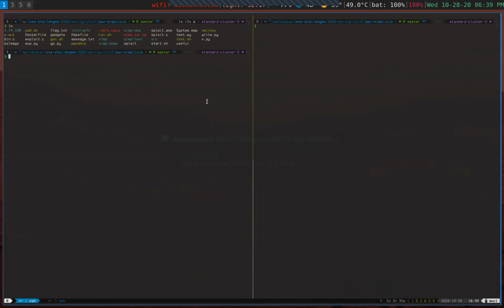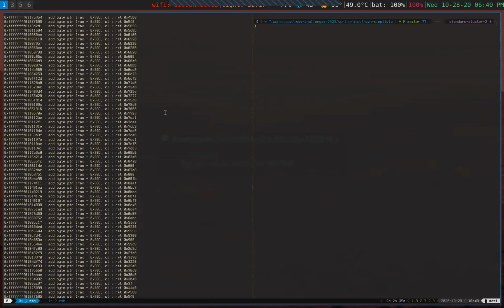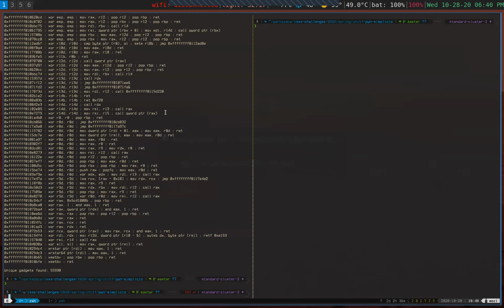And to find kernel gadgets, you just run ROPgadget on the kernel binary, which I've supplied here, which is pretty big.